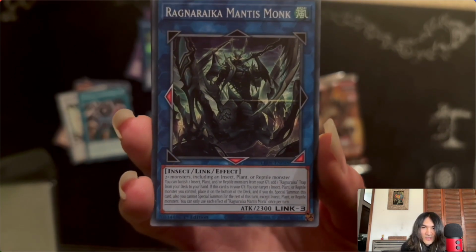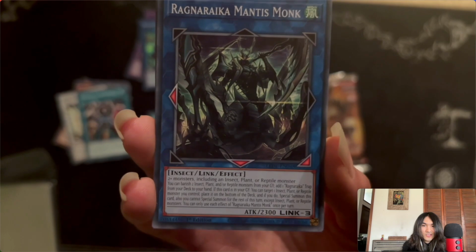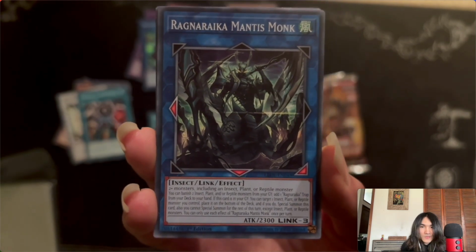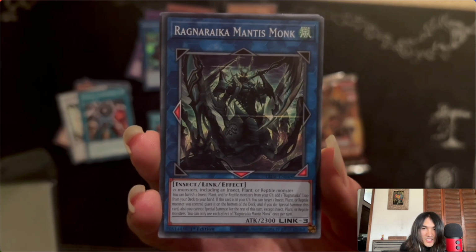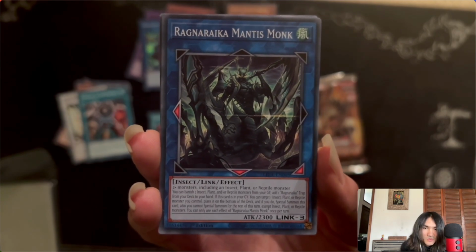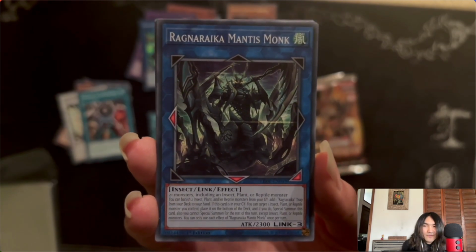If this card is in your graveyard, you can target 1 Insect, Plant, or Reptile monster you control, place it on the bottom of the deck, and special summon this card. Also, you cannot special summon for the rest of the turn except Insect, Plant, or Reptile monsters. You can only use each effect of Ragnaraka Mantis Monk once per turn. 2300 attack, Link Free.